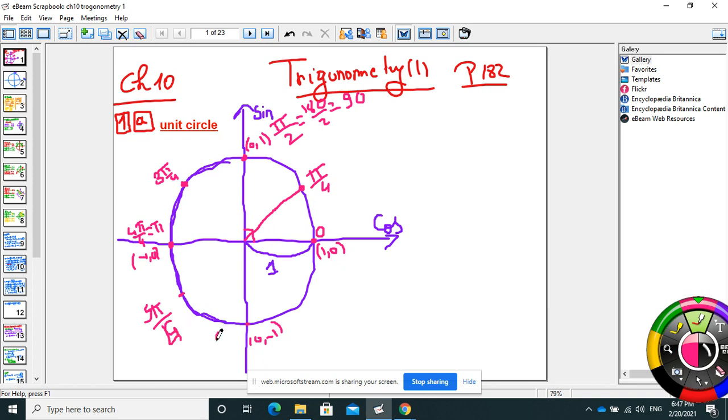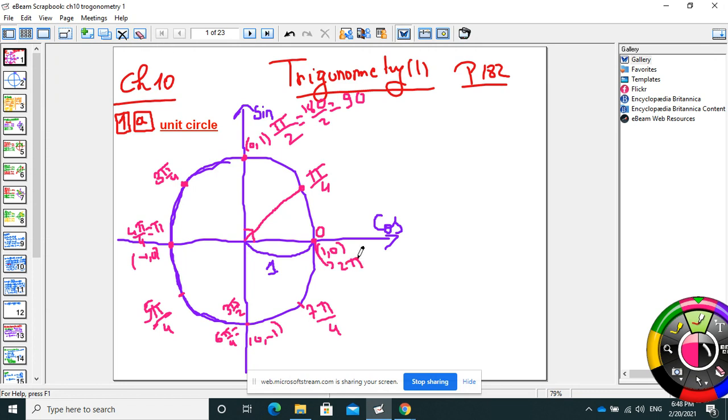6 pi over 4. When I say 6 pi over 4, and when I simplify it by 2 it becomes 3 pi over 2. This is the angle 3 pi over 2. So we don't memorize anything other than this. This is the way. So let me just correct this one. So 4 pi over 4, 5 pi over 4. Now 6 pi over 4 and 3 pi over 2. 7 pi over 4. Now 8 pi over 4 means another 2 pi, which means 0 is the same as the angle 2 pi.